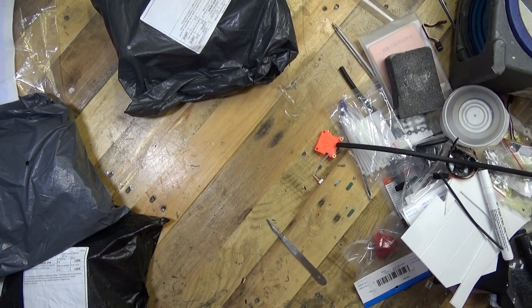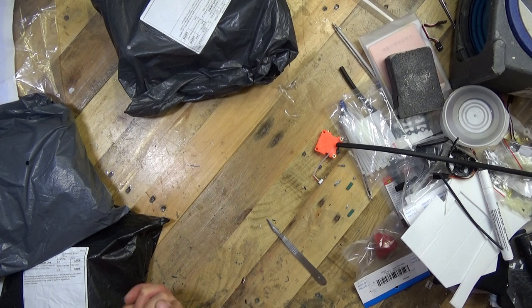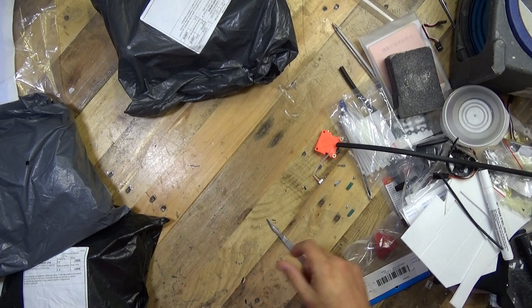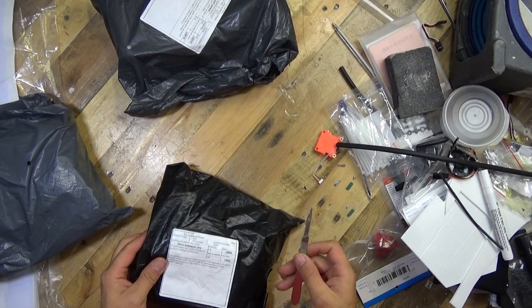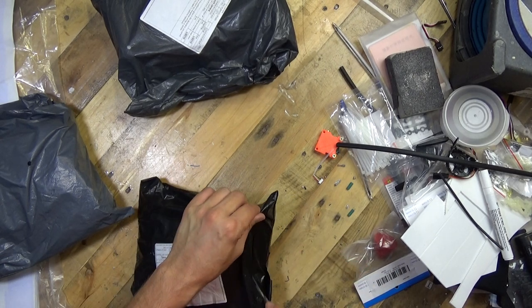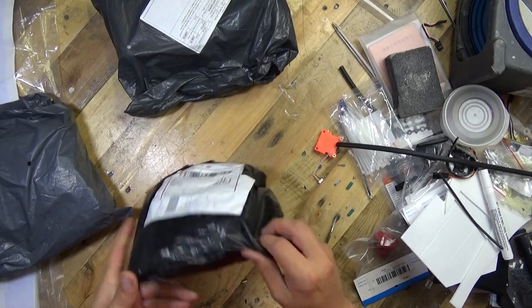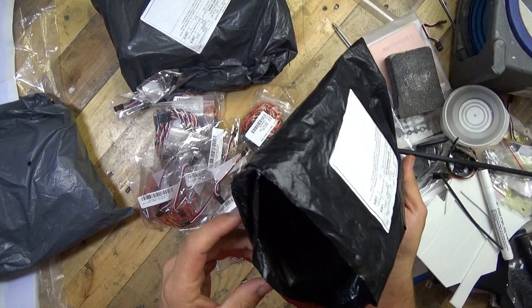This one's a bit of a strange one, actually, because I know what's in two of these packages, and we're going to take a little bit more of a deeper look at them. Now, before we go there, we've got some which says $6, apparently, which I don't think it was $6. Anyway, let's go and get these things open so that you can see what some of the stuff I've been buying.